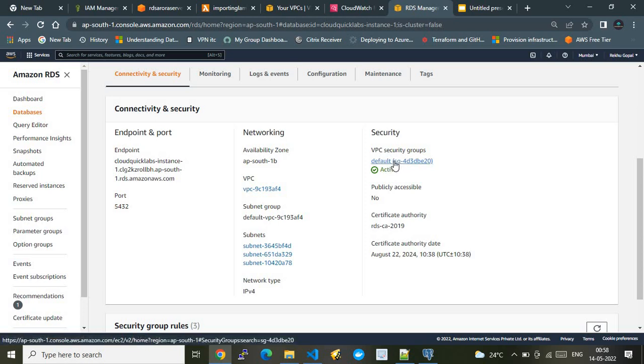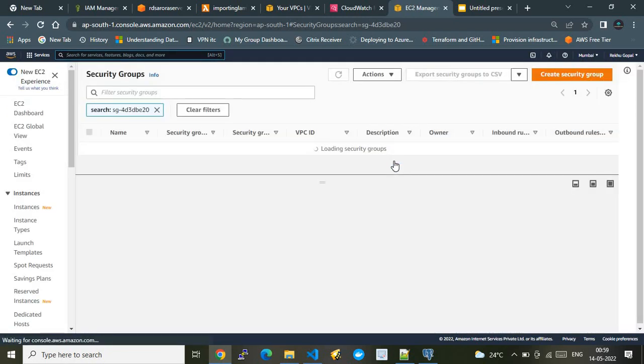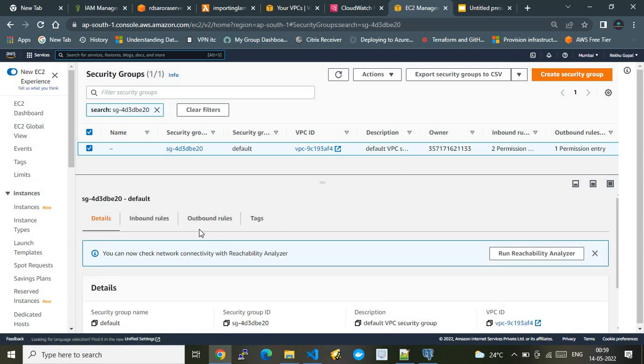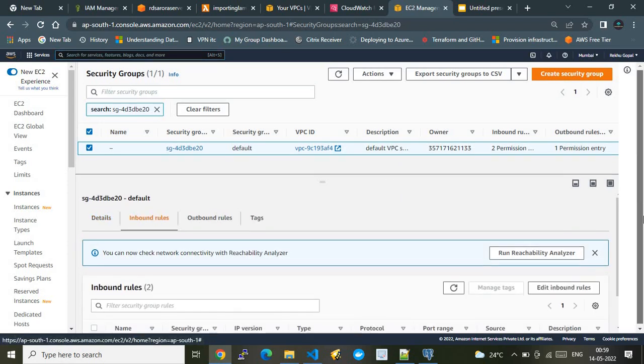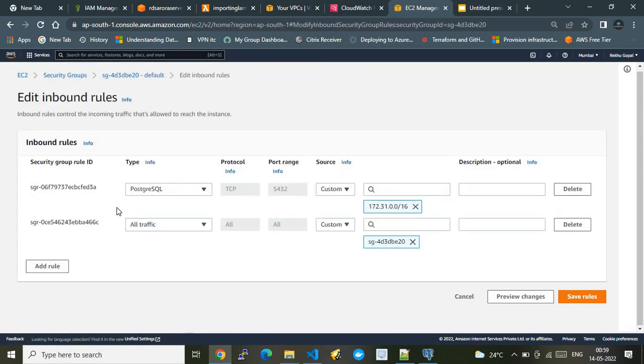Now I will open this SG and show you the default inbound and outbound configurations being maintained. I will show you that it is not being exposed to the internet. If I go down and edit the inbound, you see it has 2 inbound rules. One has the source as the security group itself, meaning within the security group we are allowing all the networks. What does this mean? It means that within the VPC you are allowing all port communication. All the ports are allowed, all TCP and UDP communication is allowed within the VPC. That is what the last rule tells.